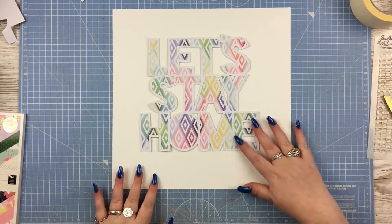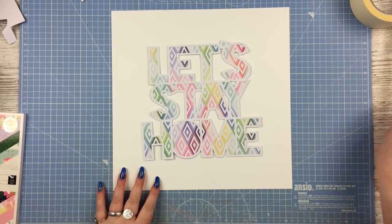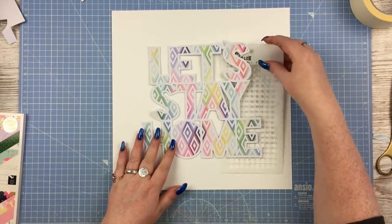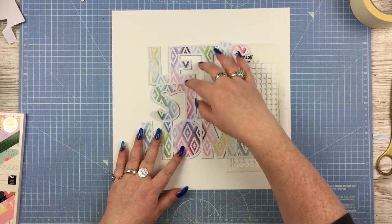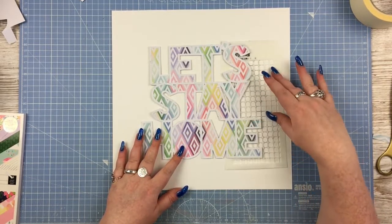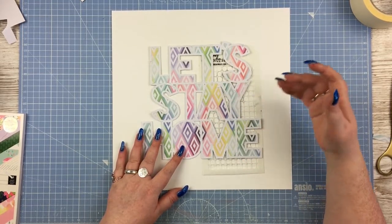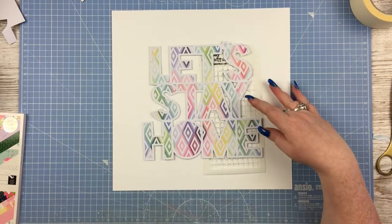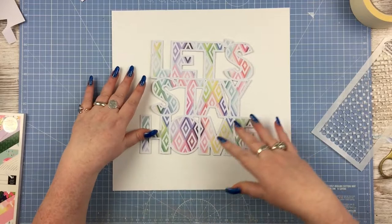Anyways, I've decided not to do any stenciling. I just feel it's not right for this. I kind of want a clean effect also. And also because you can see between the gaps of the letters, it would look weird to have a bit of stenciling here and then it not be there. But I think if it was underneath as well, it would look weird. So if it was a solid cut file, then yeah, put stenciling around it. But I'm just not feeling it with this.